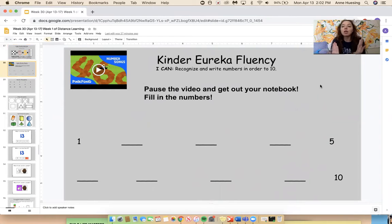All right, so take a pause in the video. Go ahead and go to YouTube and watch our Pinkfong How to Write Numbers song. We watch this every day in class so that kids can get that repetition down of how to write numbers. Even if they're mastering writing numbers, that's great. We want to keep on with the repetition so that they don't forget, and also push them further. So if they want to go beyond 10, that's wonderful, and they can definitely do that. So pause the video, watch Pinkfong, and also go ahead and write your numbers in your notebook. Feel free to please put a picture of your number writing below or message it to me. I would love to see your number writing.